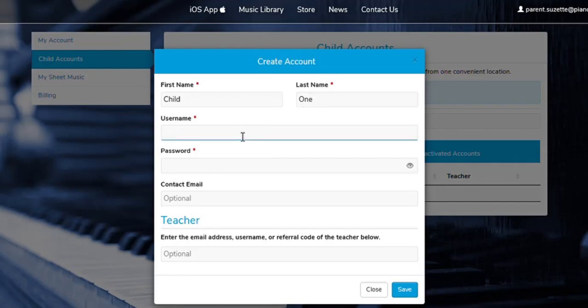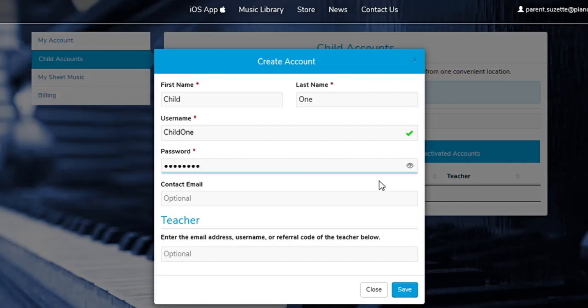And we will establish a username for them. Some studios prefer to do first name, last name as their username, so we will go ahead and enter that. Child 1 was first name, last name run together as their username. Then you will create a password. This will be a password that the child will use to log into their account.